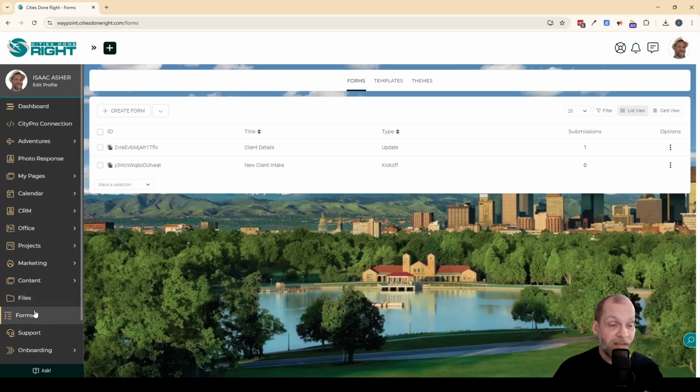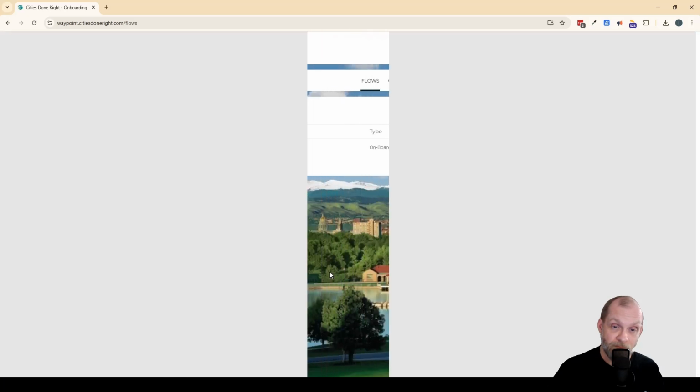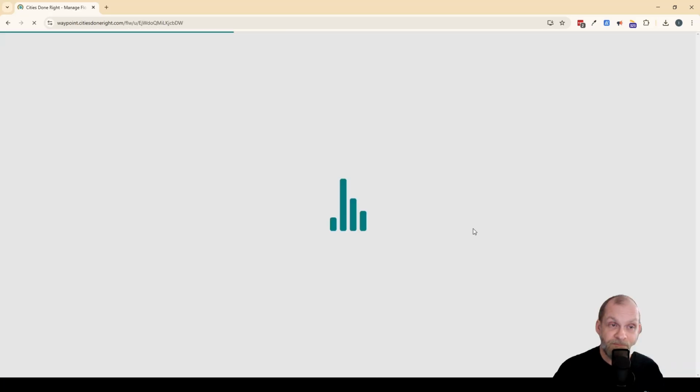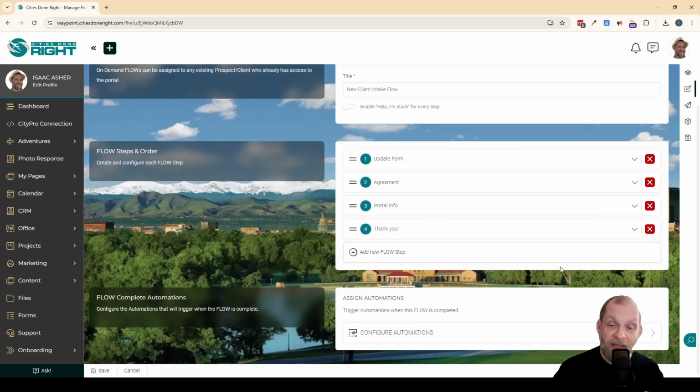That's in the onboarding menu and then the flows sub-item. And we go into the new client intake flow. Here's what we're going to do.